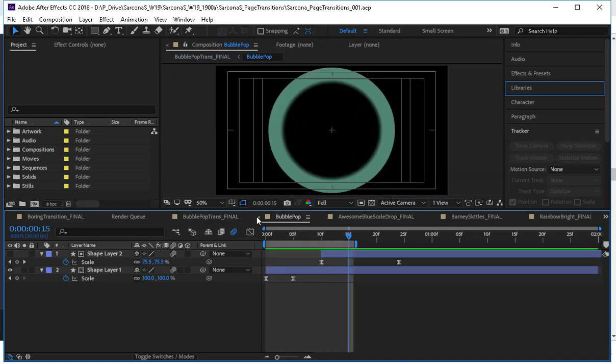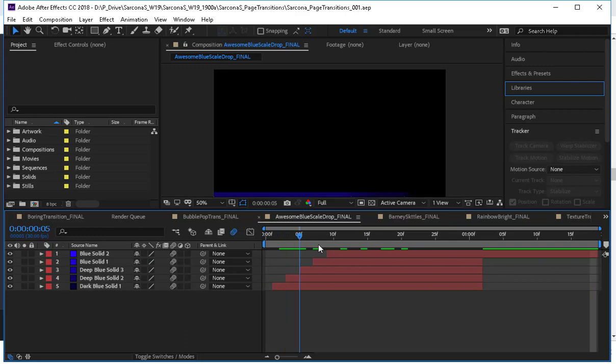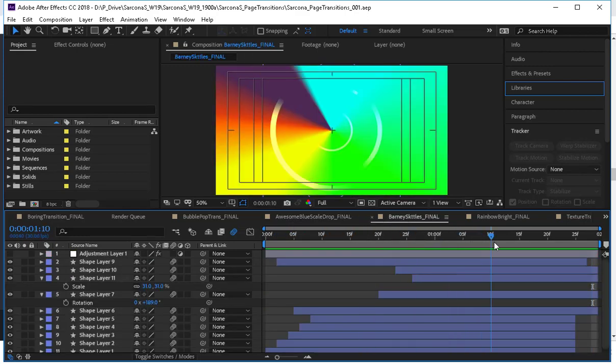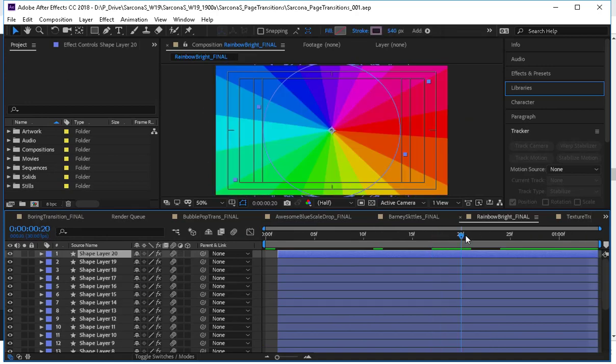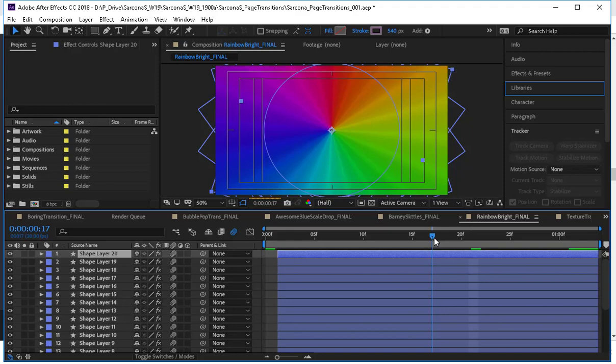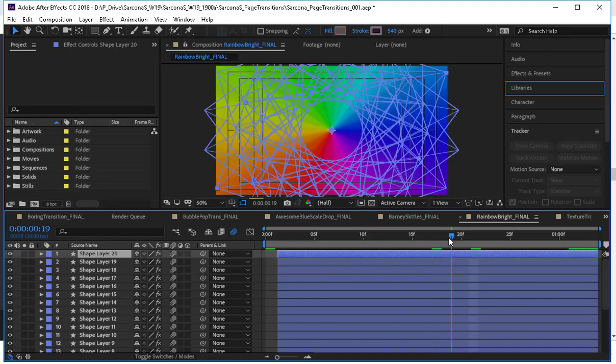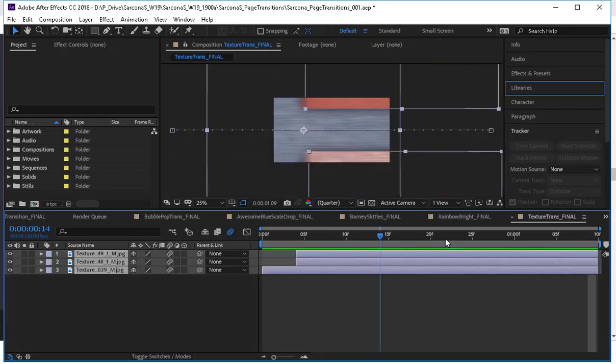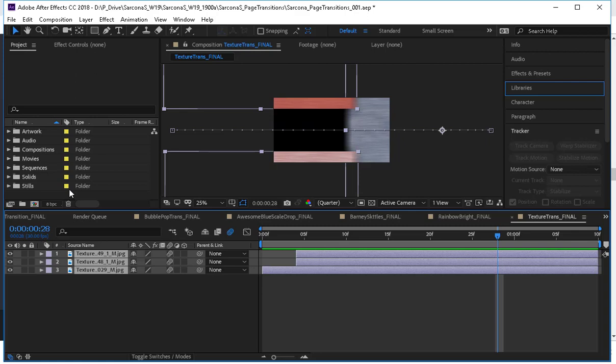That's the bubble pop. That is not one of our transitions. That's just used for a transition. This one has motion blur on it. This one has motion blur on it. Rainbow does not. I turned that off, so I'll turn that back on. There's actually a pretty cool frame. That's pretty banded, but right there-ish, it actually blends in really nice. Same thing here. Motion blur is on there. Cool. So I'm going to save it again.